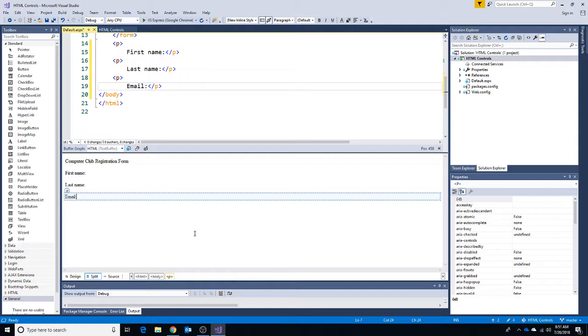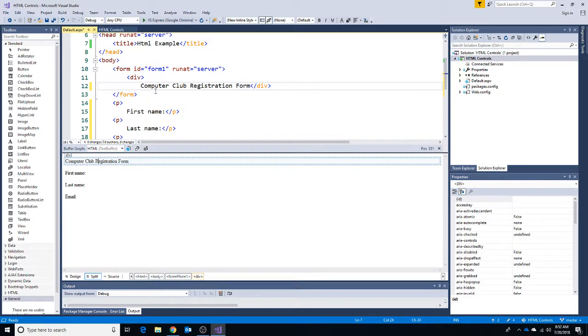Now there are lots of different tools that we can use as we're looking at the different options that we have available to us. First of all, let's look at our title, our computer club registration form. So you scroll down, you should see many different properties available to you.